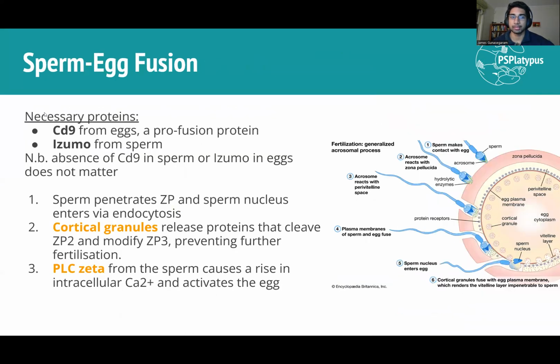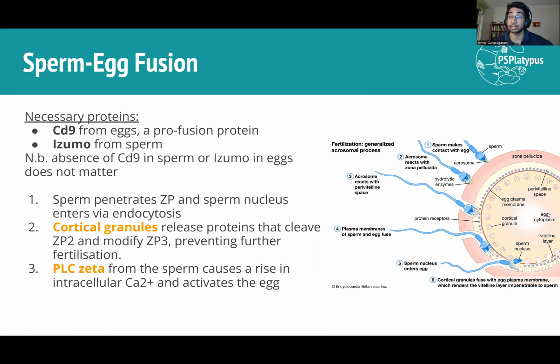All right, and then in terms of things that we need for this, we'll talk about the rest of the sequence next. So we've now talked about it getting through the Zona Pellucida. It's binding to the ZP2, making its way through. It's then going to fuse with the membrane of the actual egg itself. Most of the sperm is actually discarded because we don't need it. The sperm nucleus, the genetic information, is what's actually important, and so that enters via endocytosis.